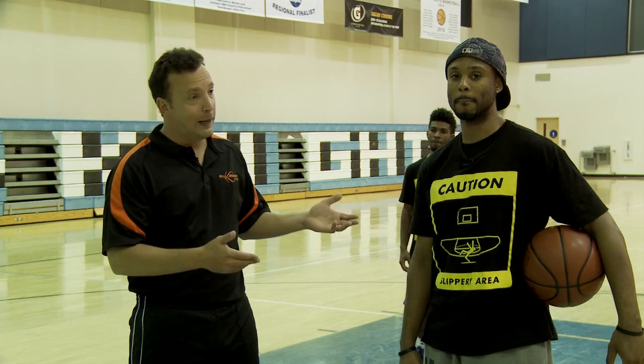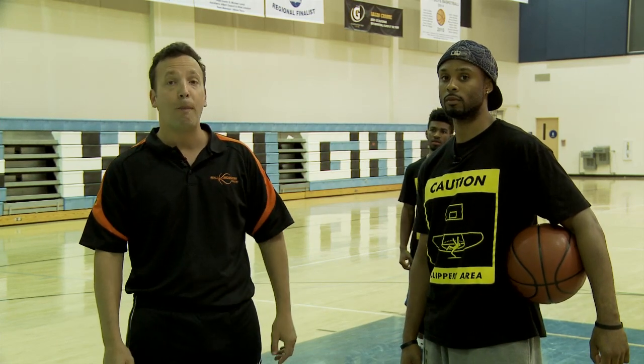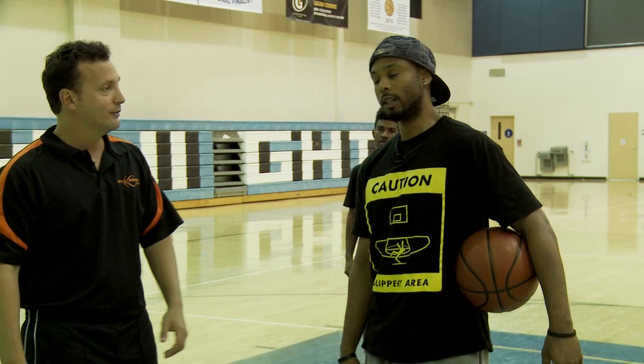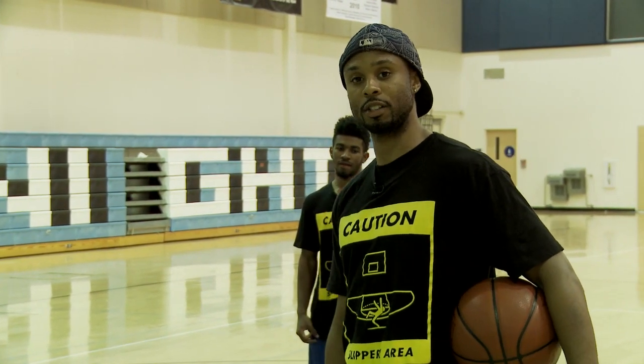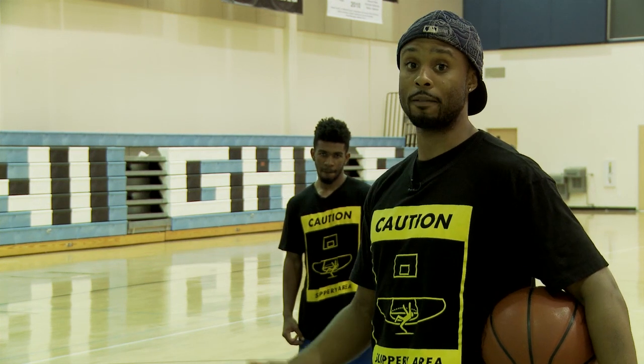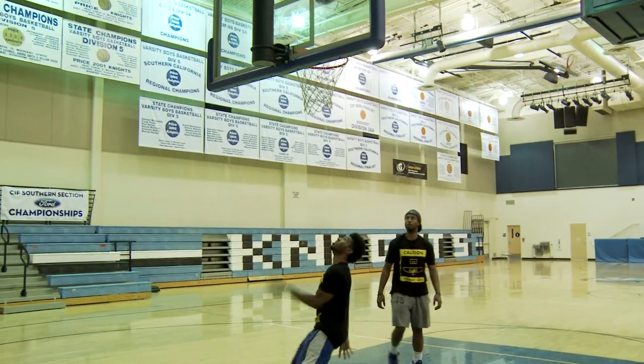We're here with Devin Williams of 10,000 Hours, who's a basketball trainer, and he's got an essential drill for finishing at the hoop that he thinks is very important for young players to master. Devin, take it away. Yeah, so this drill is basically for Christian right here. During senior year, he wasn't very good at finishing at the rack. So I came up with this drill specifically to help him jump into contact.